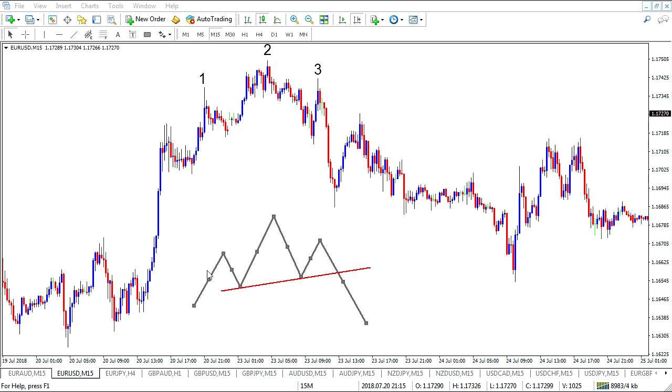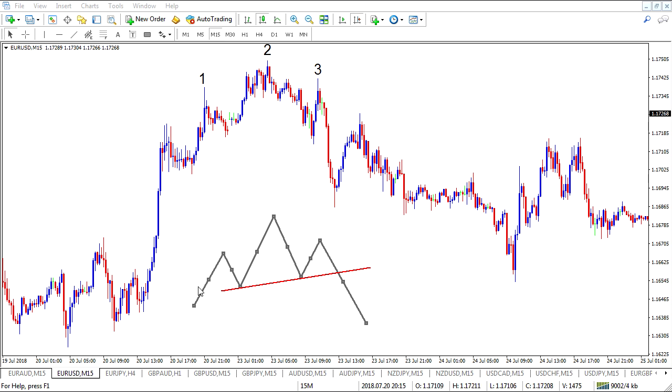So we're going to see the market make a high, and we're taking a look at this little graphic that I've drawn at the bottom. Make a high, come down, make a higher high, come down, and then it's going to make a high that is not as high as its previous high. And this is the beginning, potentially, of a change in direction, which is why the head and shoulders pattern works.